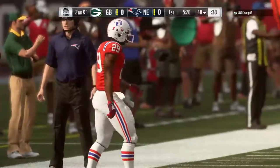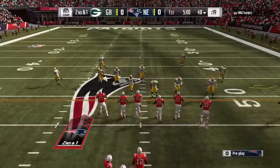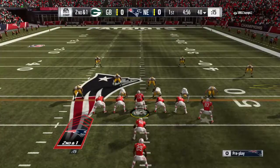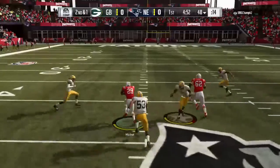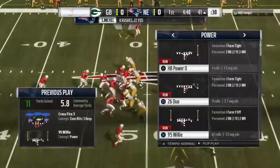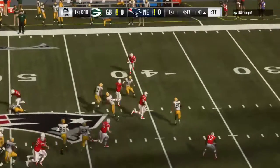If these kinds of lanes are available, you have to feel like he's going to have a pretty big game on the ground. Yeah, you can tell early on he's got a little burst in his step, and that's a big pickup right there on first down. On the ground, Michel. And taking it across midfield and just shy of the 40. That goes as a gain of 11 and a Patriot first down.